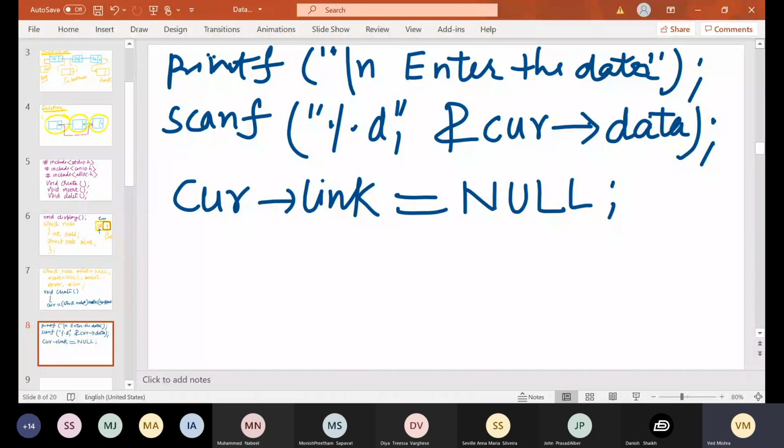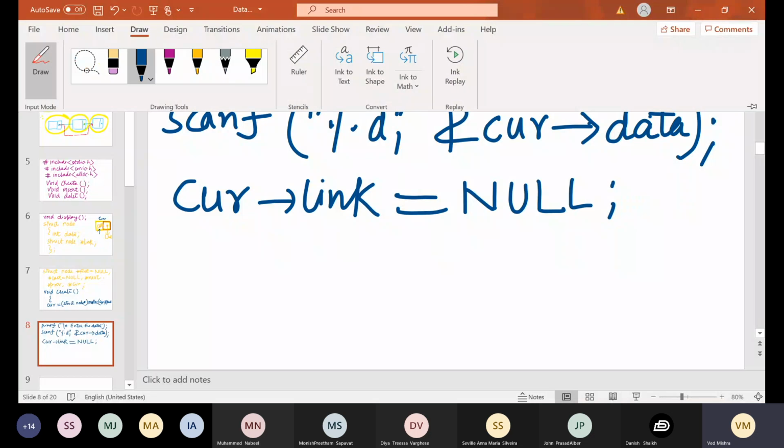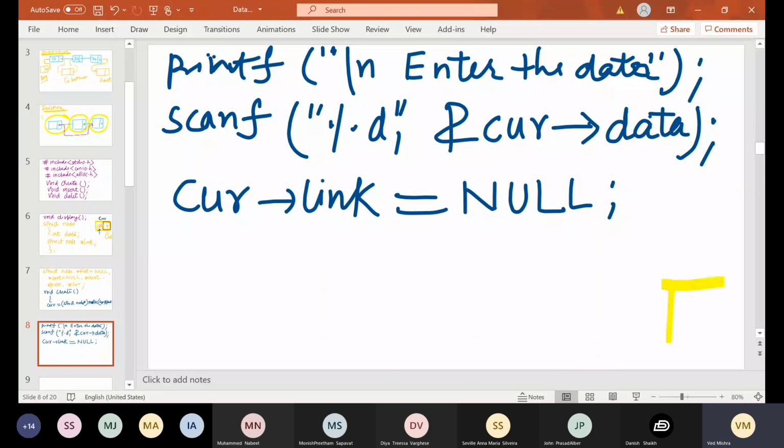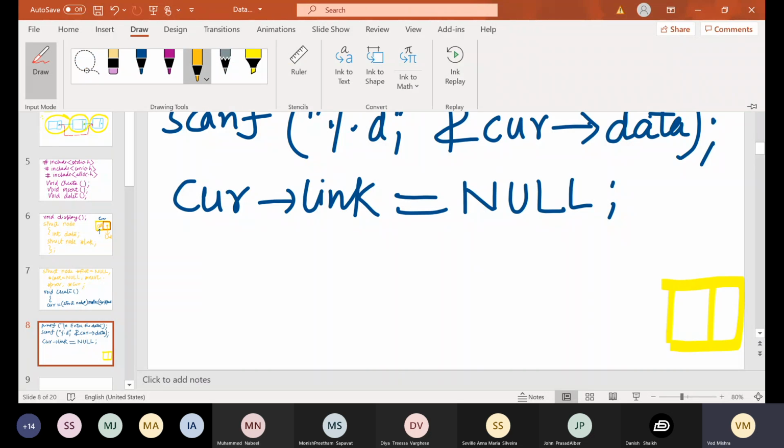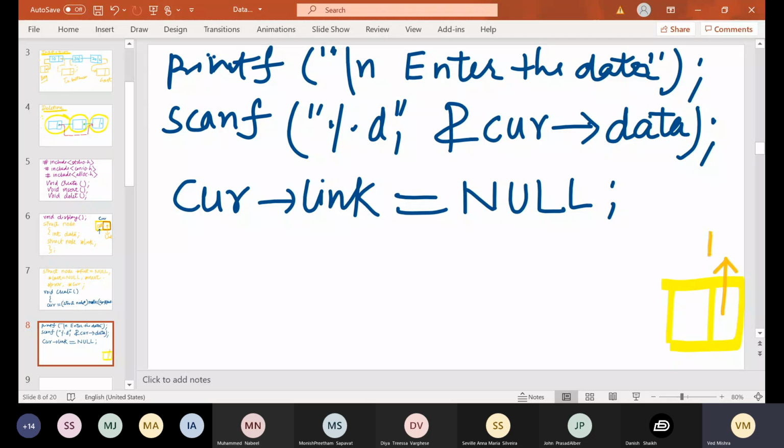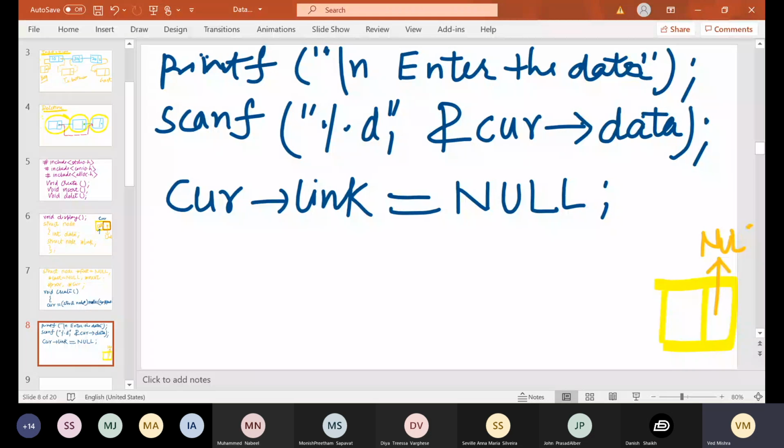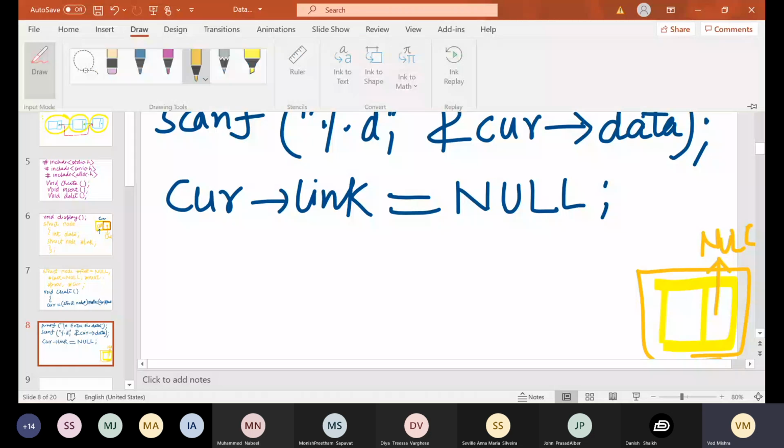Isn't it? If you have only one node, so this will be null or not? This will be null. And this is the only one node you have. This will be the first and this will be the last as well. So what will you write here?